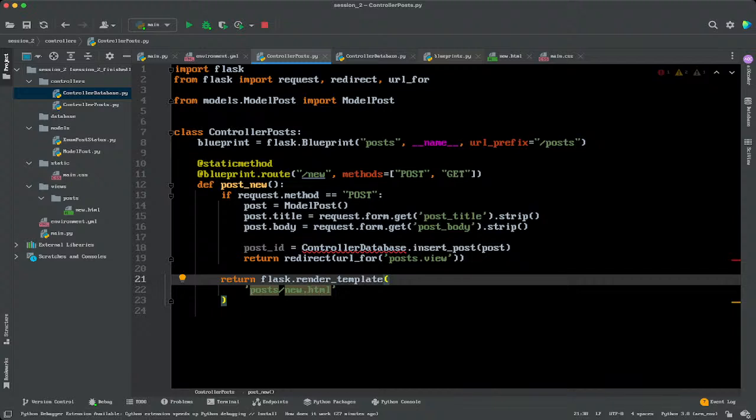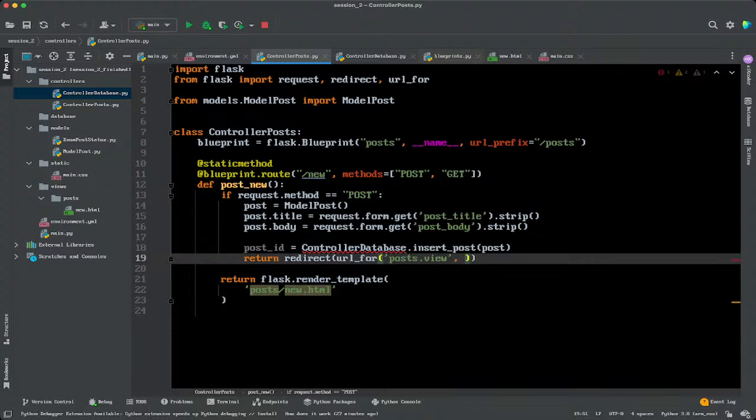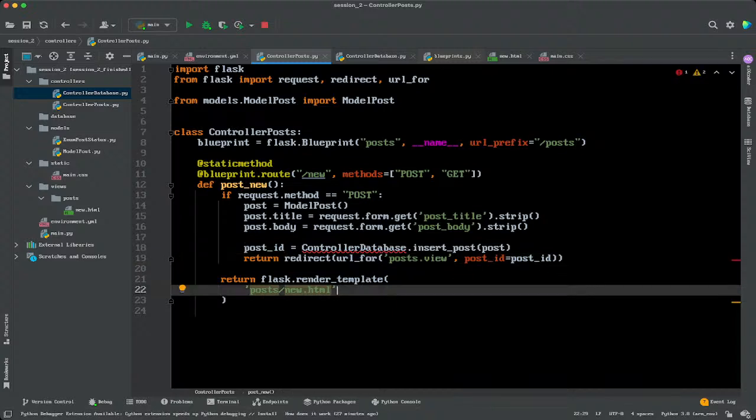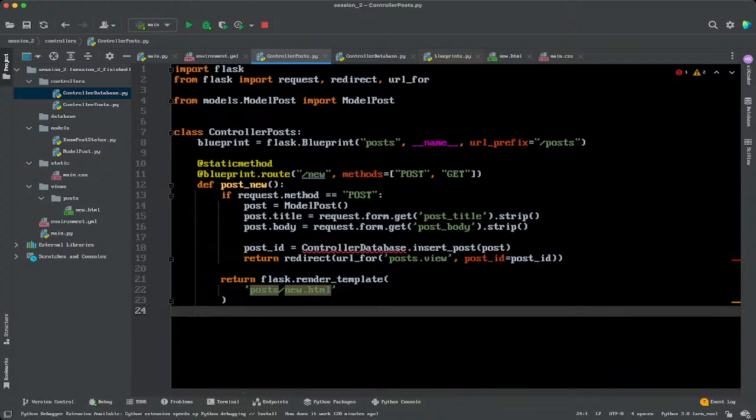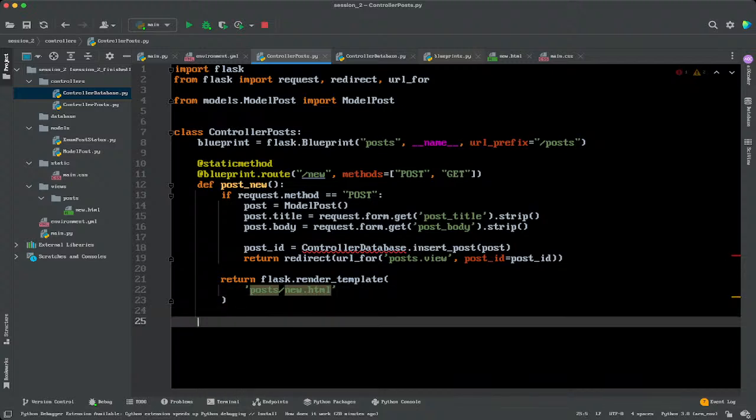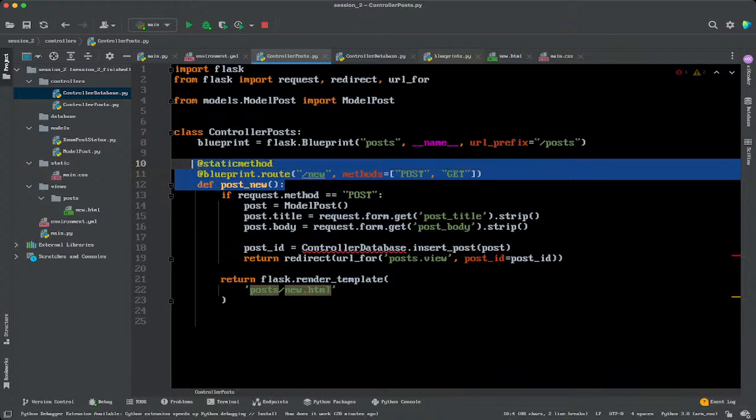So that is that. And then we also need to pass the post ID in that function, because I want to open a specific post, right? So we'll have this part. And let's add here as well another function for the viewing of this post.